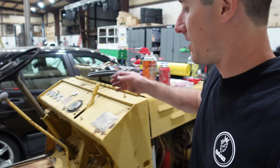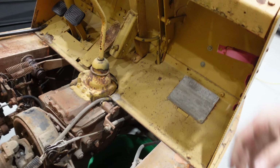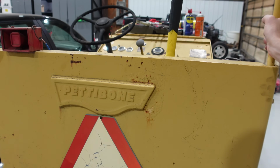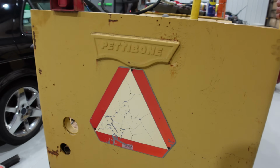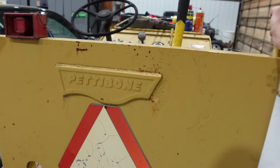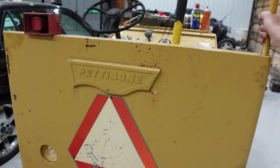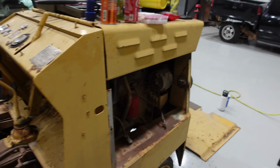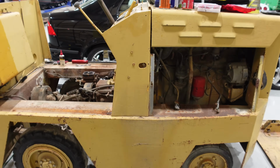Then the e-brake was seized up as well, so we got that moving. Not very well, but hey, we got it freed up, and now we can push the machine forward and back, which is more than we've ever been able to do before. It's very much like a two-person push, but I mean, it weighs 4,000 pounds. It's more than a car. I'm trying to push it by myself. So it will move with two people, no problem now.